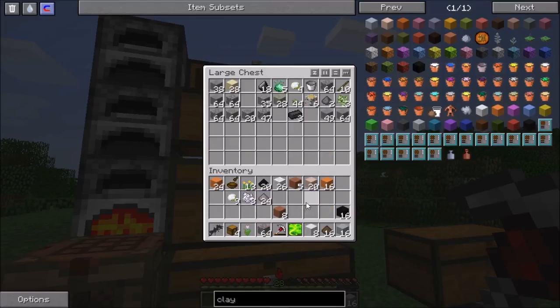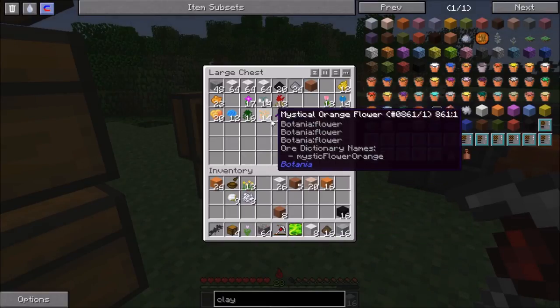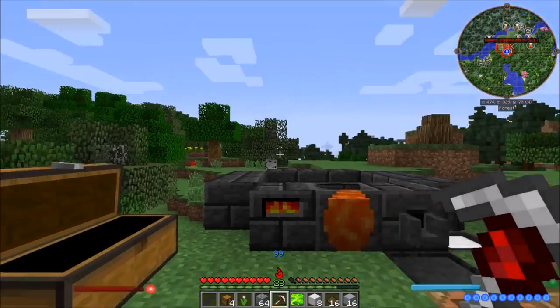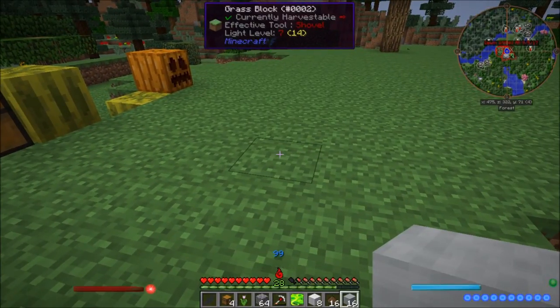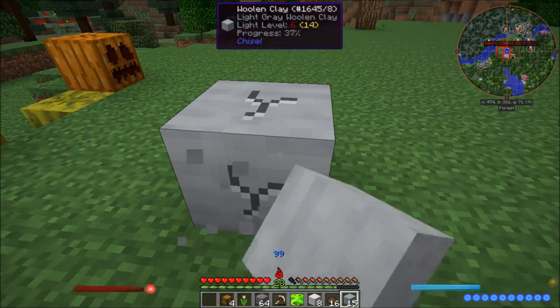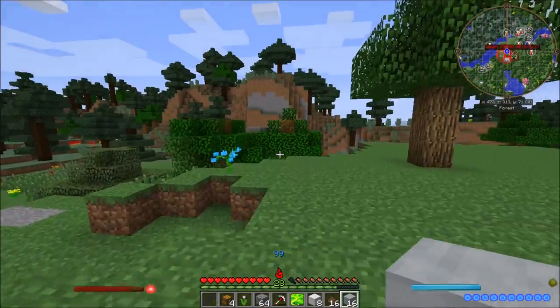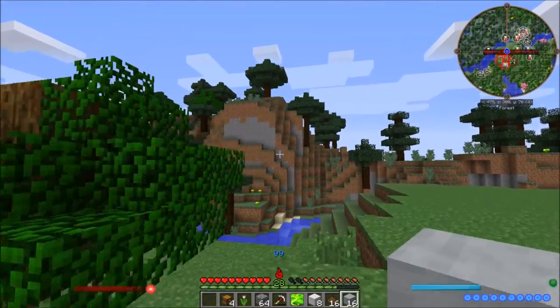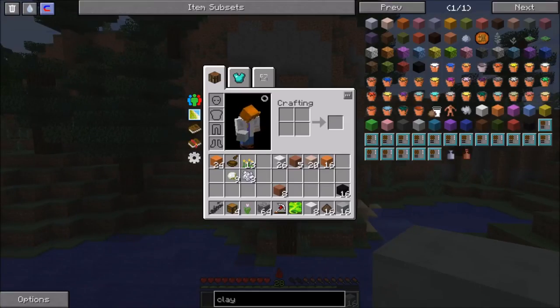I did have to make some floral fertilizer to get these things so I can get the brown wool, but I did find something that I think is going to make it look a lot better. There is no rock clay, but there is woolen clay, which makes the colors just not so ugly, you know what I mean? So I'm thinking right there. I think that's where my beautiful mug is going to go. So let's go ahead and I need to have this on the side over here just so I can see it. Hopefully I can see it.